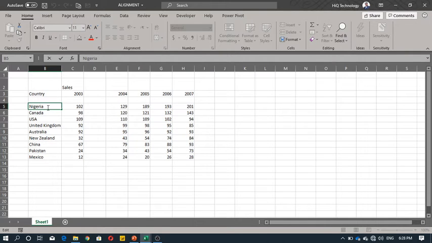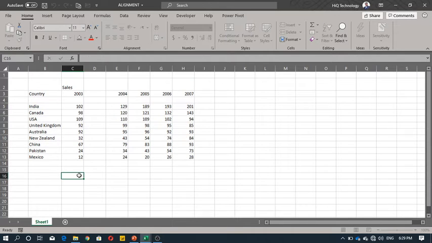Or you can double click. Let us assume we have India on this cell and I want to change it. I can double click in order to allow my cursor to be blinking inside that particular cell. So I can edit it like that. I can change it to another thing and adjust what I have inside it.